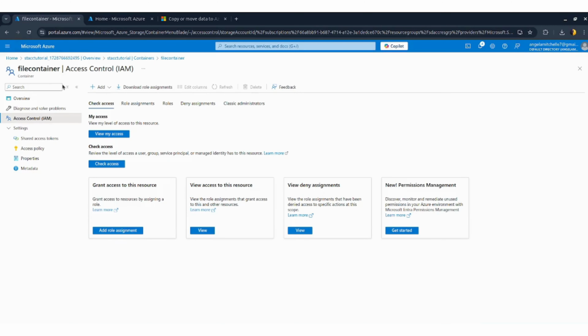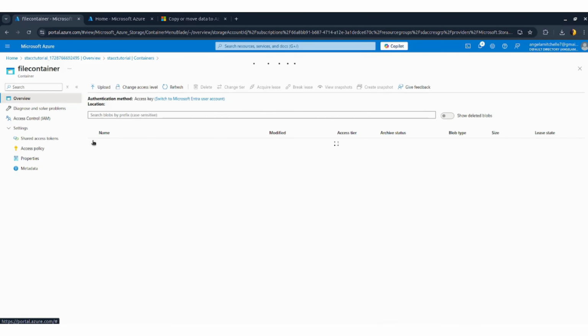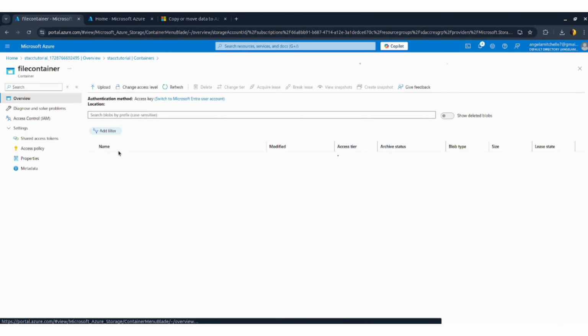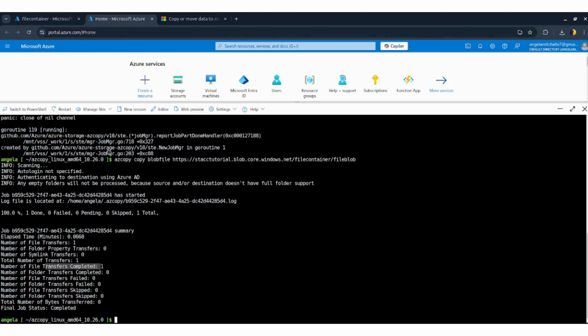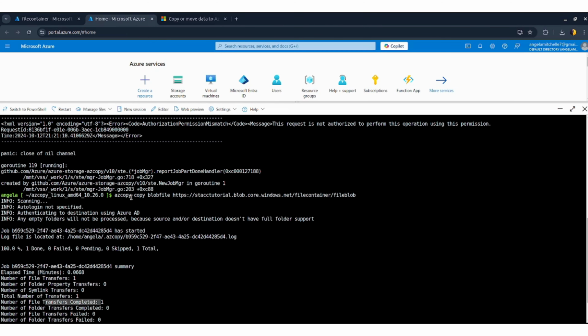If we go back into the storage account and then go back to overview, as you can see, we uploaded the file and gave it a name, file blob. So this is the name of the file that we uploaded here, file blob.